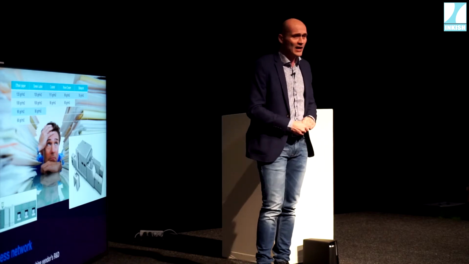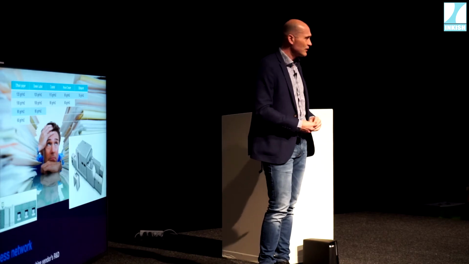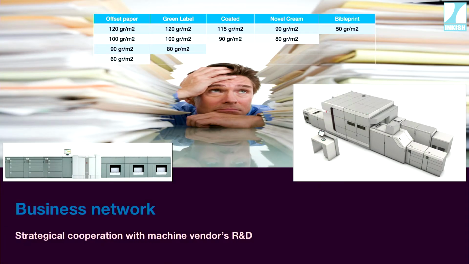And at that time, we were discussing with a machine builder in the Netherlands, located in Venlo. It's the OC organization, and they said, well, we might have a solution at our R&D. We have designed the machine, and it is ready for field testing. It is not commercially available, but maybe you find it interesting. So somewhere in the corner the machine was stored, and this is the 6000 machine, and at that moment it was not available, but it was a success from the start because it could handle all the variation in paper, and the image was like offset print.